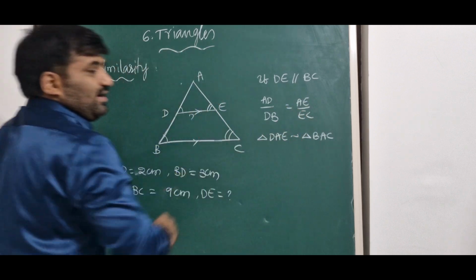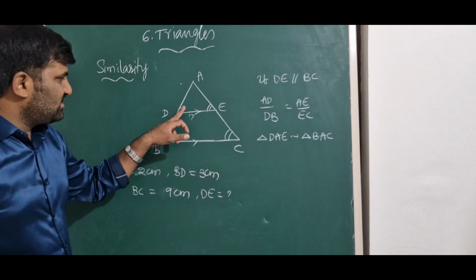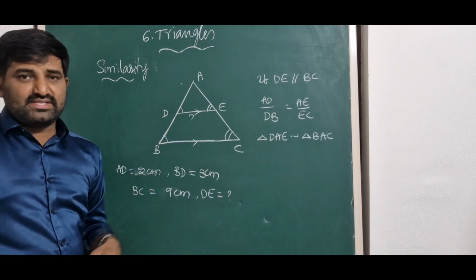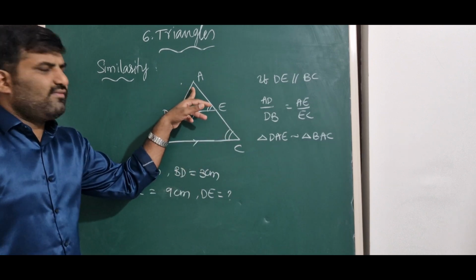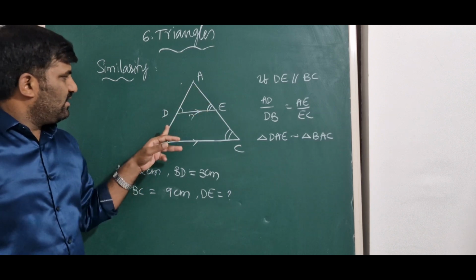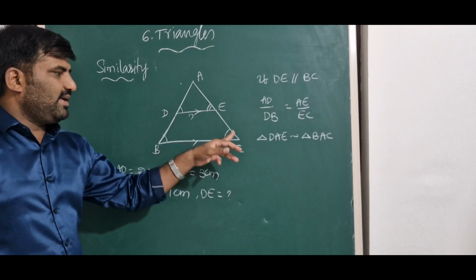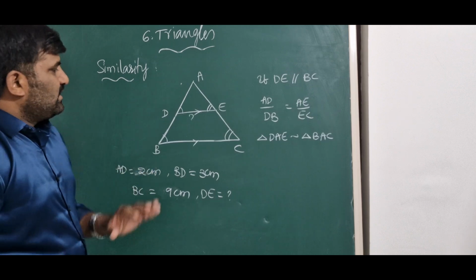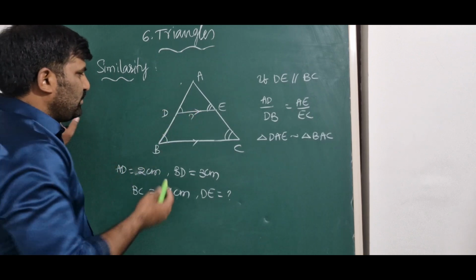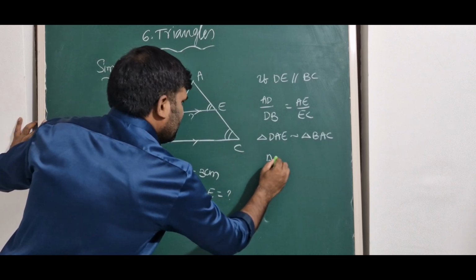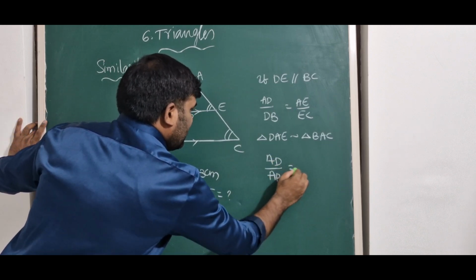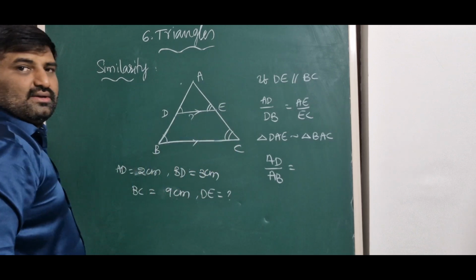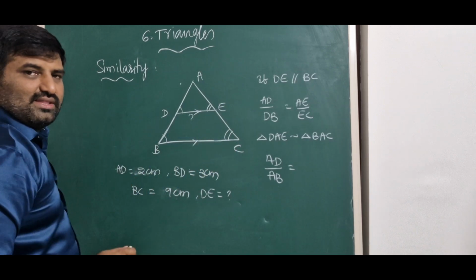You may get a doubt why these two triangles are similar. One reason is these two angles are equal. The second reason is these two angles are equal. Directly we can say by AA similarity. Otherwise you can take the common angle A, that means angle DAE is equal to angle BAC. So we can say the two triangles are similar by AAA similarity. When these two triangles are similar, you can take AD by AB is equal to AE by AC also, but it is not required. It is not given, as well as not in the required part.